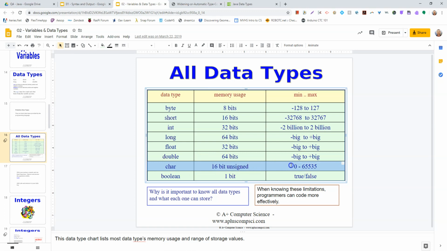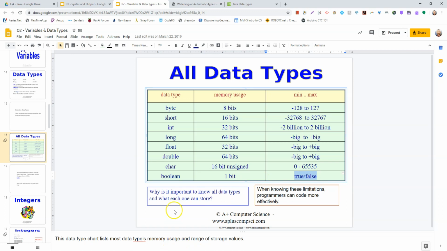And then we have single characters. So essentially this just holds a numerical value, and then there's a table of known characters, and then you just say, oh, I want character 87, and it looks at the table and it pulls up character 87. And then a Boolean is simply 1 bit. It's either a 1 or a 0. It's true or false, but that is a primitive data type.